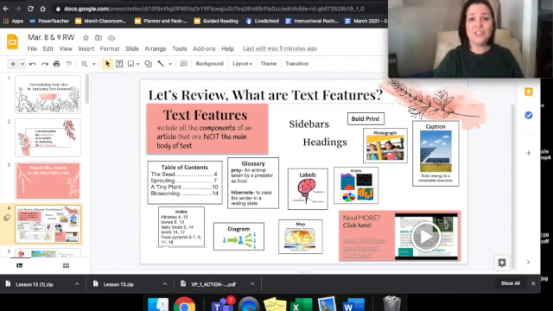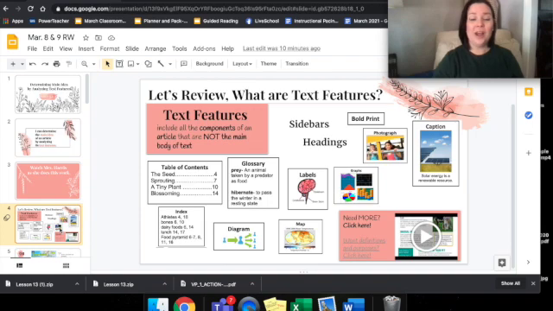the text. Last week with Miss K's really great killer flu article, she had us looking at the body of the text where we were chunking it out to determine the main idea. And I know in our class, we specifically started to look at the headings because we noticed that the headings could help us determine the main idea. And then there were so many other text features of that article that we didn't even really enjoy because we were looking mainly at the body of the text. So this week, we get to remind you that these text features are really great too. So make sure that you don't forget about these.